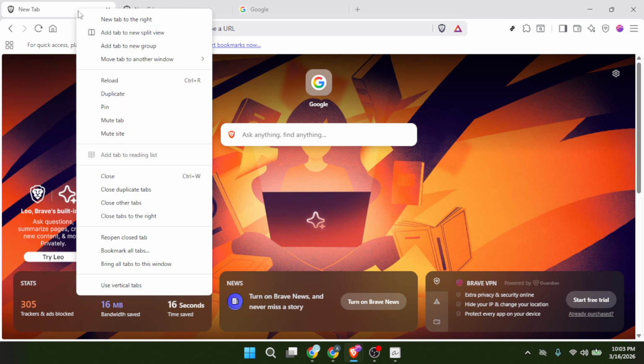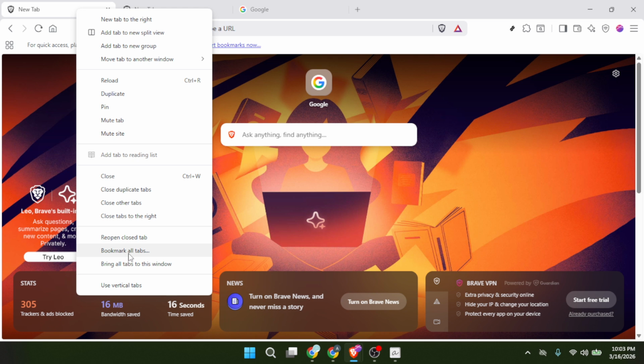Now, move your cursor up to the tab strip and right-click on any tab. This click needs to be on the tab itself, not inside the page. If you're on a trackpad, use a two-finger click. On a Mac, Control-click does the same thing. A small menu will appear with options specific to that tab and the tab bar. From that menu, choose Bookmark All Tabs. That's the key. If you don't see it, double-check that you clicked directly on the tab, not the page content.